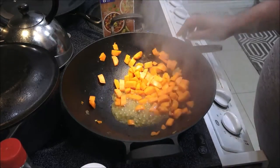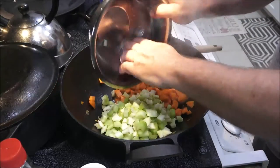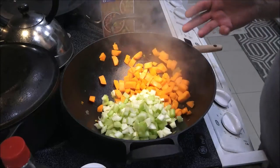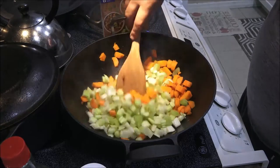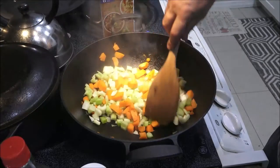Now we're going to add our celery. I used a whole stalk of celery, but it was a small stalk. So it comes out to probably a cup and a half, maybe 2 cups. Again, it's up to you guys how much or how little you want.